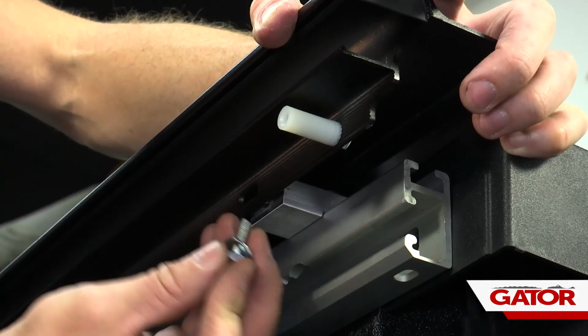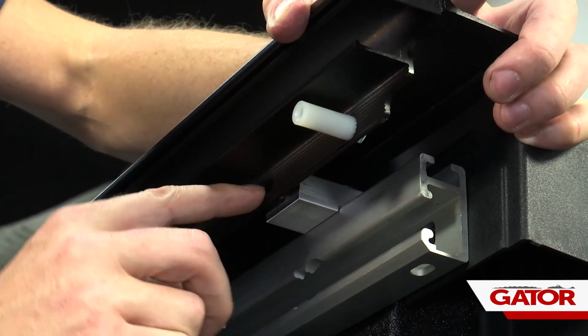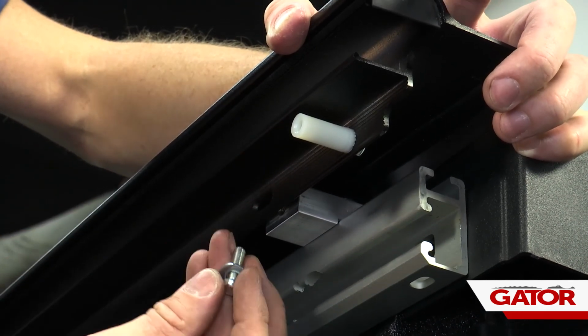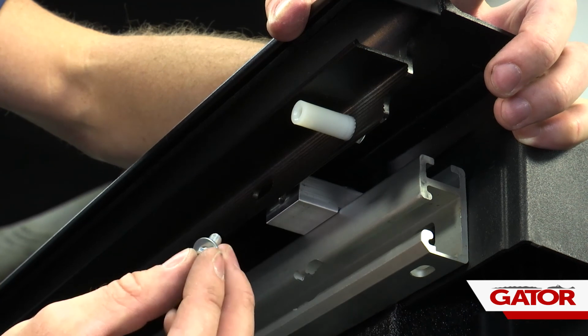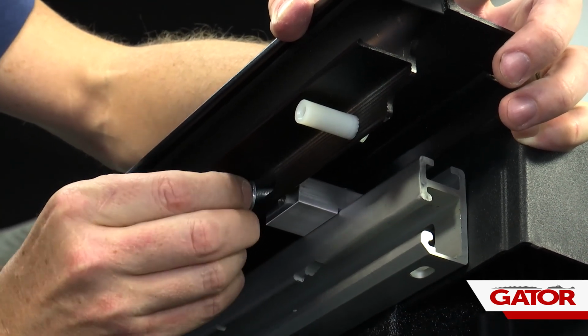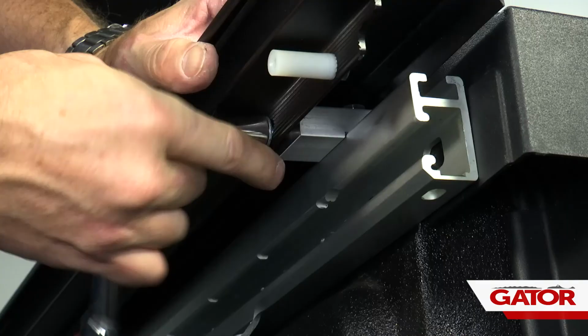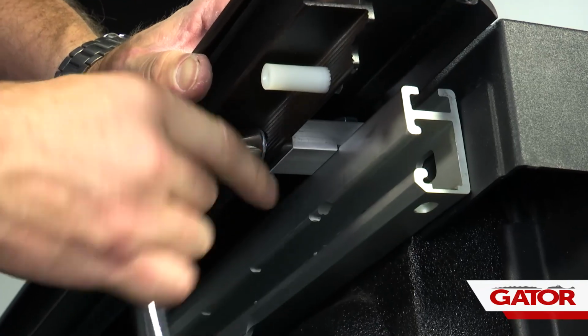And do that on both sides to get the spacing correct. I'm going to go ahead and attach the rail to the mounting block. The hole on the mounting block will be directly behind the oval hole on the rail. We're going to take the screw that came with the mounting block and its provided washer, slide that in place, and then tighten that down with a 7/16 ratchet.